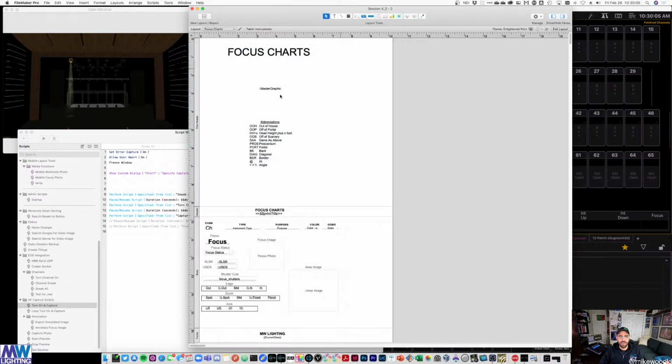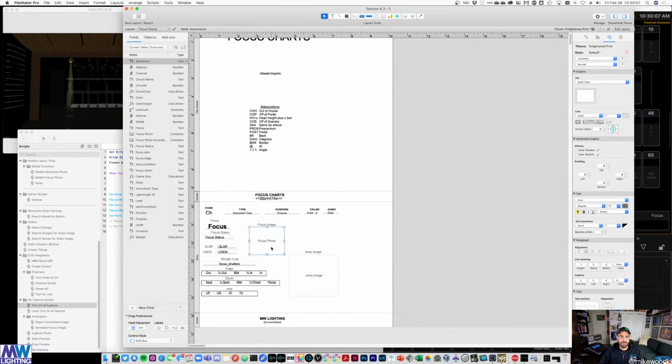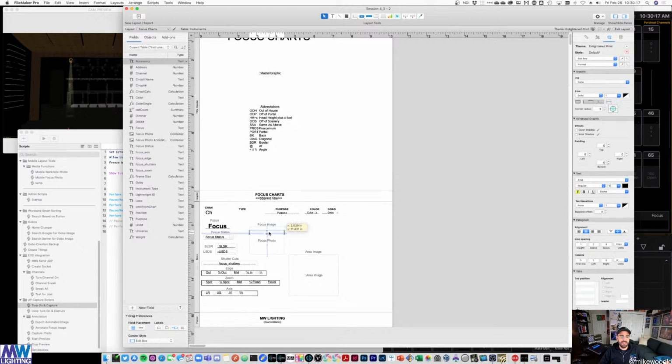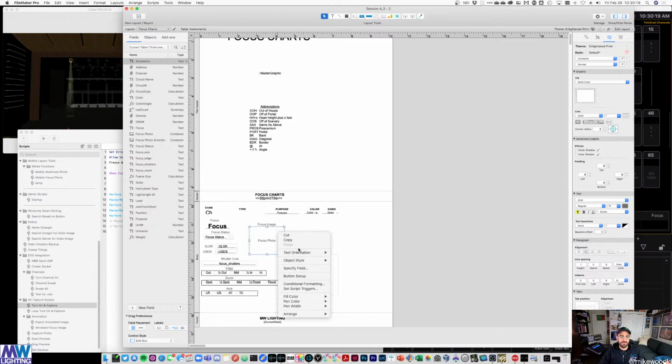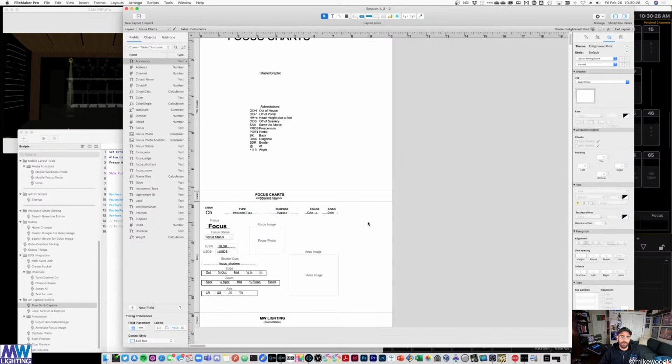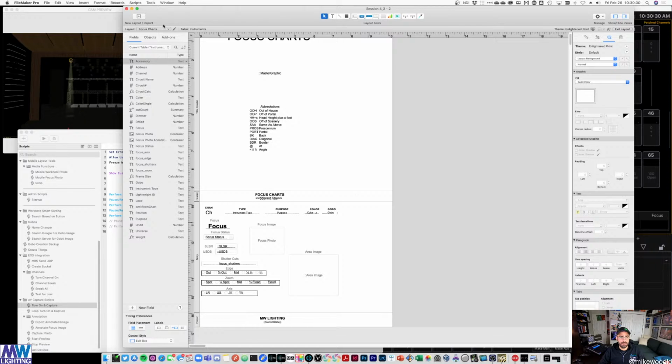In my focus chart, I could come in here and just change this focus image to the annotated one and be good to go. And then, of course, if you don't care at all about all this annotation stuff, what you could do is take my instrument type field, drag it on, and make sure it's in front, and that's the same thing. I mean, I'm printing a report with the annotation there. So lots of different ways to do the same thing.